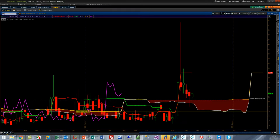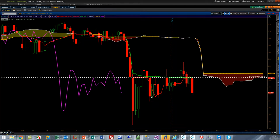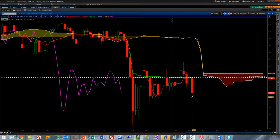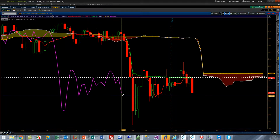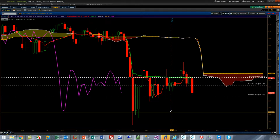Now we're saying short-term. The reason why is that here on the E-mini, let's go back to the daily time frame, you have a lot of supports that it's going to run into on its way down. So we're looking for short-term plays to go down and then see exactly what happens as the market goes down to its different levels. Of course, we're looking for the best scenario, which is where it comes and retests this pivot low, but you still have a lot of other levels, one right here, another one right here, and so forth. There's a lot of support on the way down, so we wanted to be very cautious.